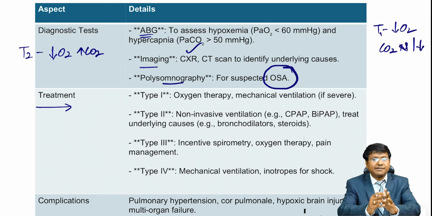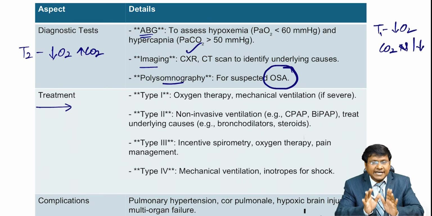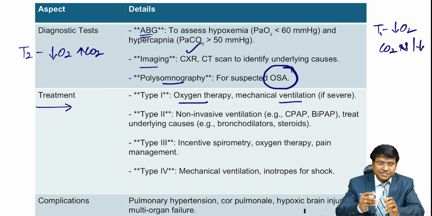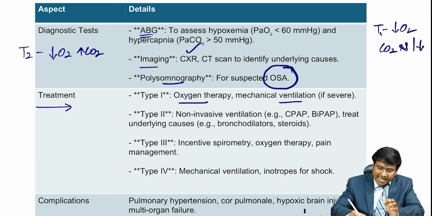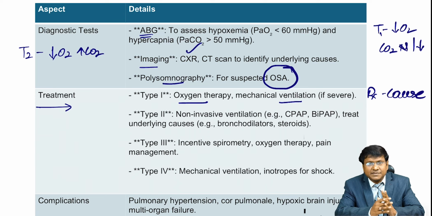Now coming to the treatment. In all of these types of respiratory failure, the common thing is hypoxia. So in all of these patients, they will require oxygen therapy. And if the individual is refractory to oxygen therapy by oxygen mask, then these patients have to be intubated and placed on a mechanical ventilator. And above all, you also need to treat whatever the underlying cause is for the development of the respiratory failure.